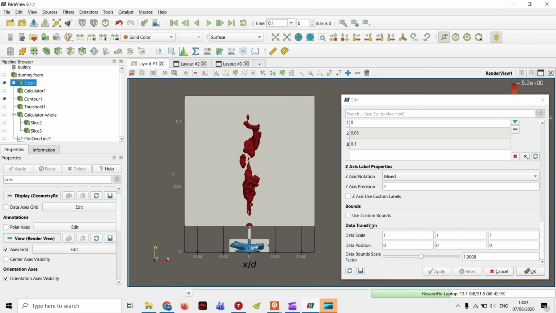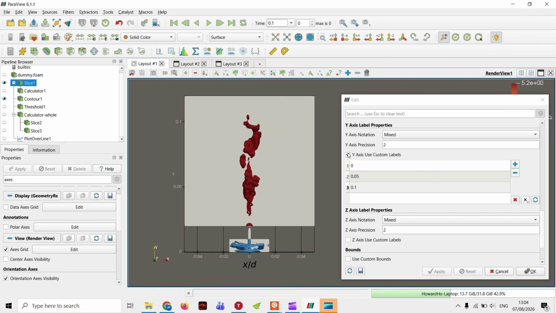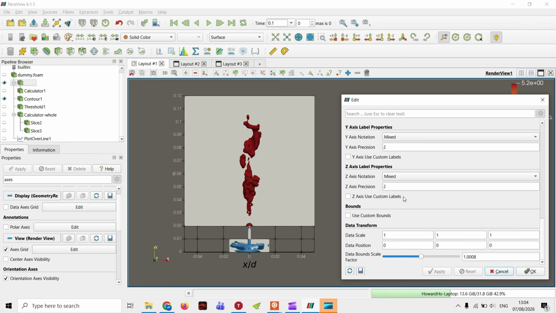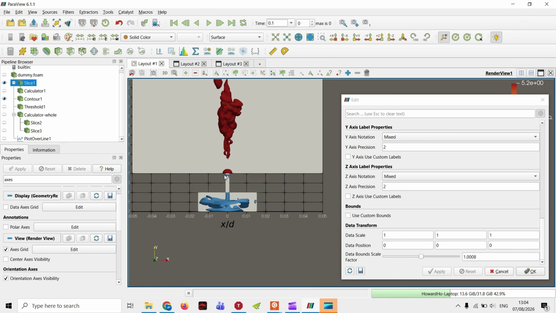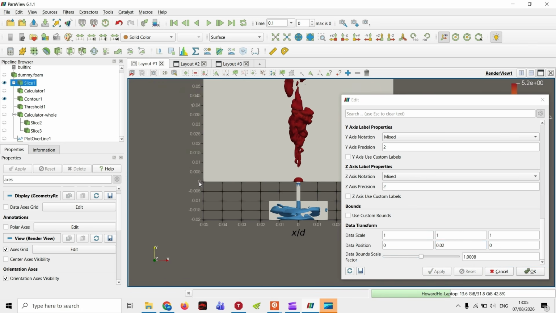Okay, custom bound and data transform. These are very important tools. To visualize it, I'm just gonna toggle back on our automatic. Now, everything is just scaled to the absolute here, and the mesh has an origin 0, 0, 0 at the bottom. Let's say I want to shift that origin to the nozzle here, where this red and the blue meets. I know the neck height, or that offset, is 0.02, so the first column is X, second column Y, third column Z. I change that, and our zero has actually shifted up. So let's just set it back to zero. Our zero is at the bottom, and that shifted the whole scale linearly up.